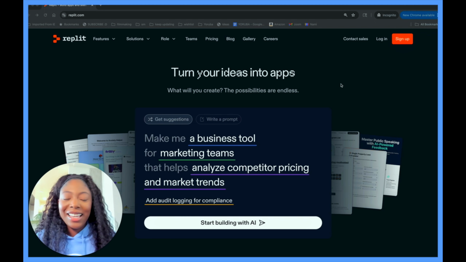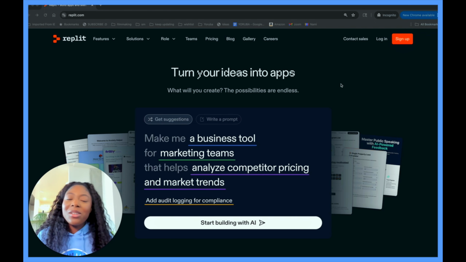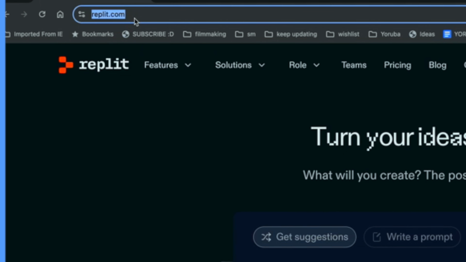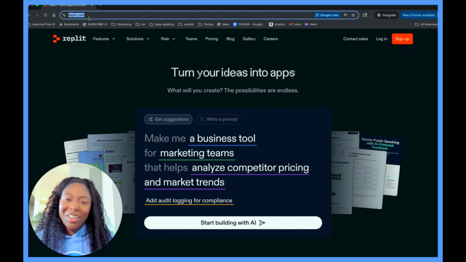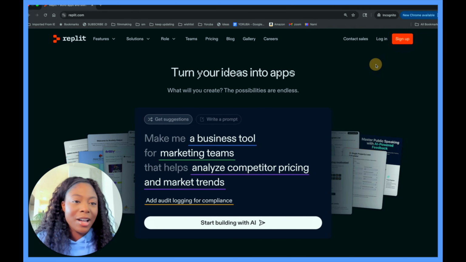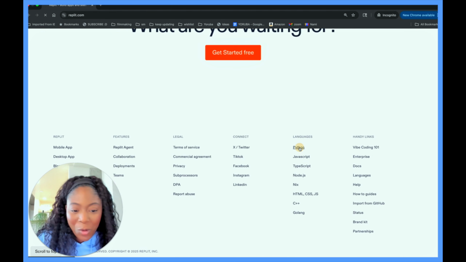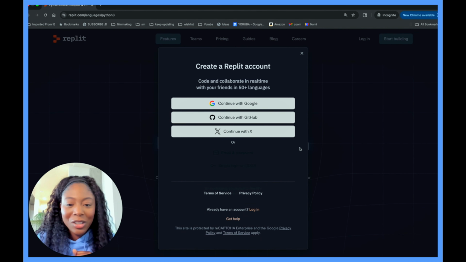So let's code it. For this tutorial, I want to make sure that you don't need to download anything. So we're going to go to replit.com, and you get like 10 free coding environments for free. So that's definitely enough for this tutorial. We'll just use one. Head to replit.com, scroll down until we see languages, and we'll pick Python. We'll be coding in Python for this tutorial.